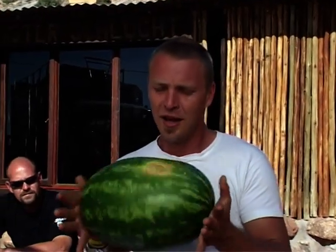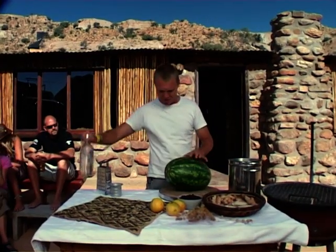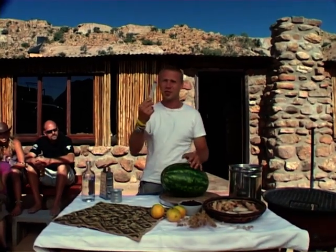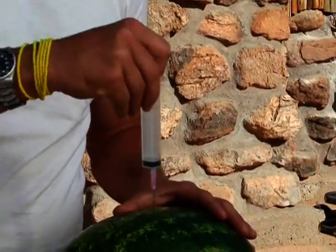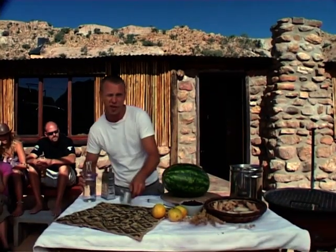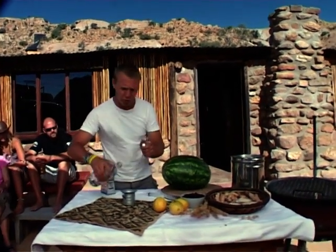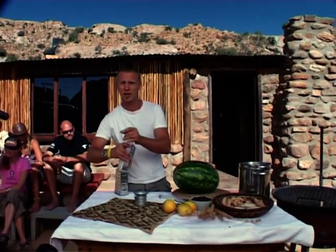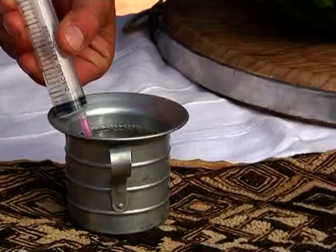This baby is going to turn into a little bit of an alcoholic beverage. With this, and with this. This isn't for spiking ourselves, this is for spiking the watermelon. So I'm going to get into that straight away because I want it to be in there for as long as possible. And I'm literally going to use the whole bottle of vodka in there because we want it to kick some ass. Dr. Bonello.